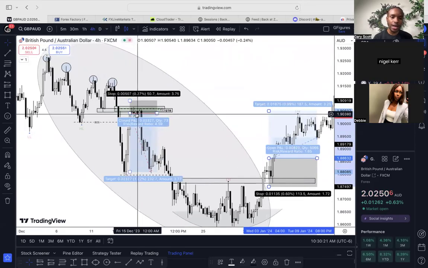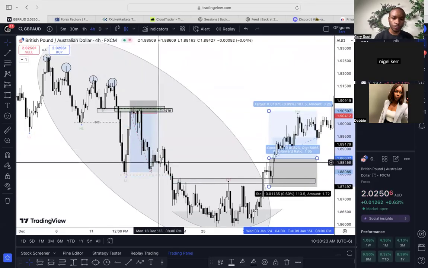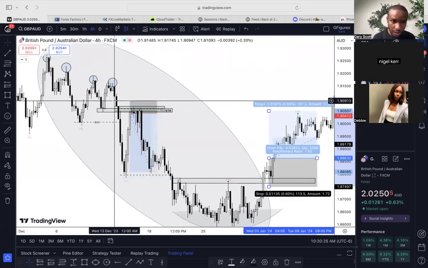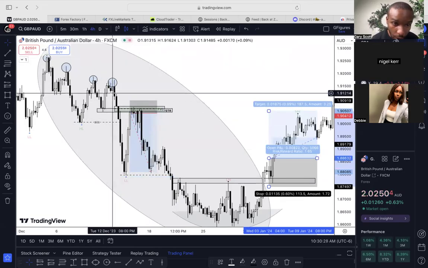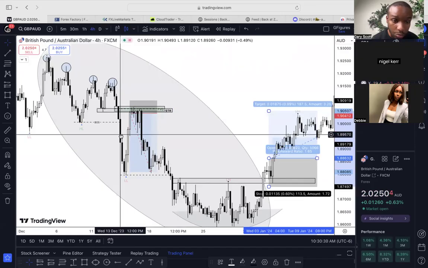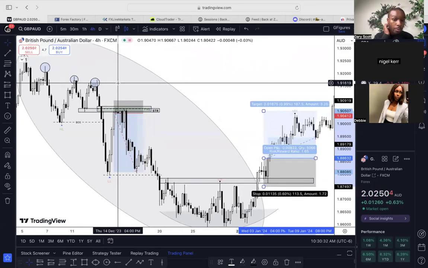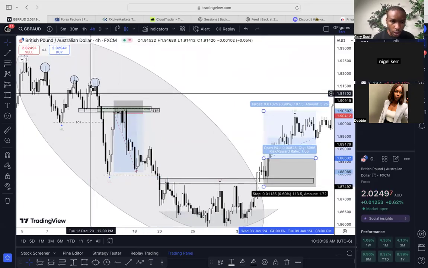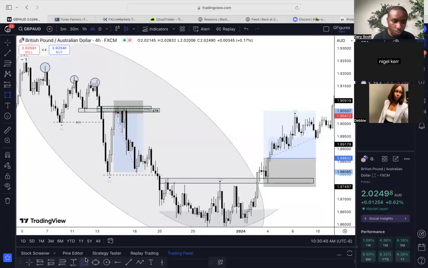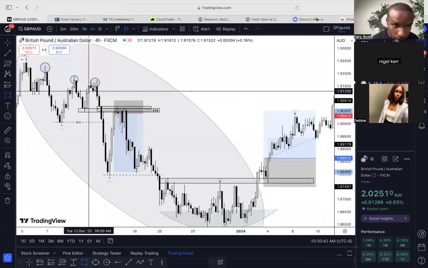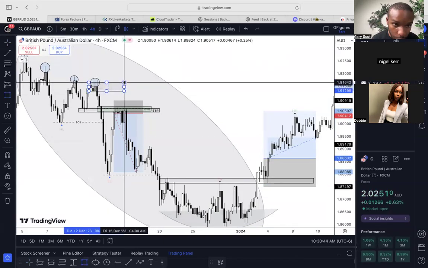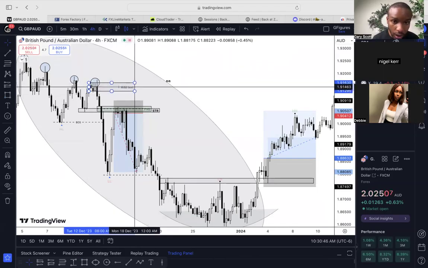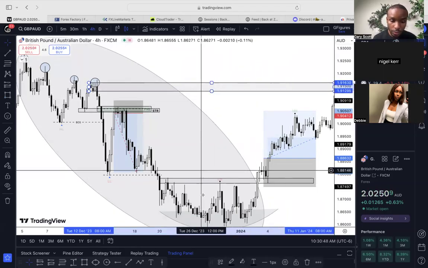So we see how price stopped at this structure level and it didn't come back to the last down candle, or I'm sorry, the last up candle before price broke structure. So the moment that price decides to change its trend, we know that there's an area of value up here that has not been touched. So boom, boom. The last up candle before price broke structure gives you your order block.